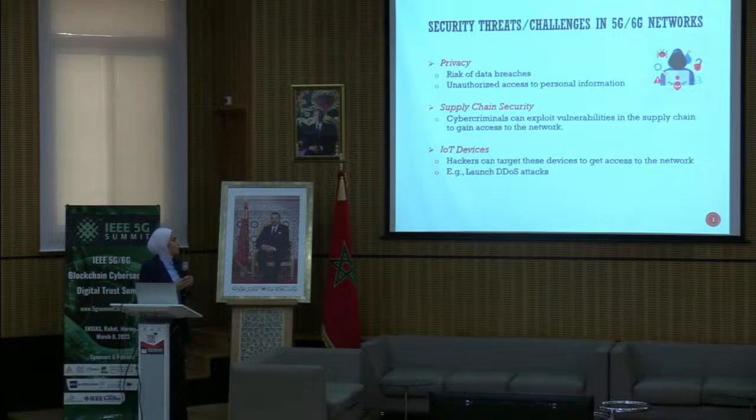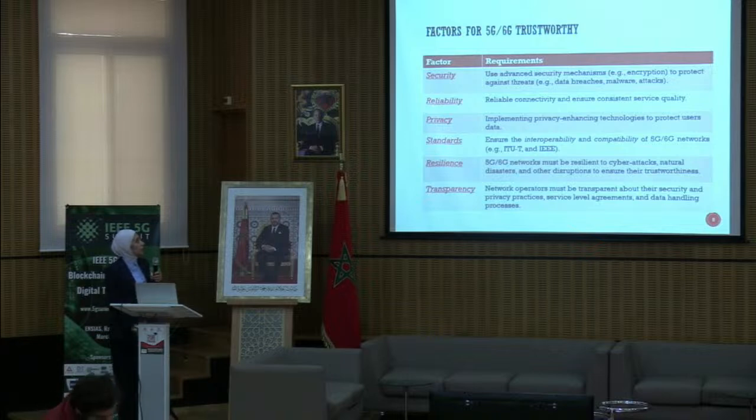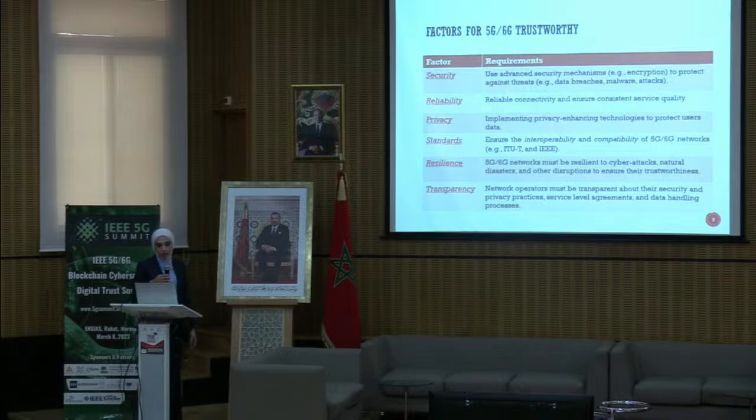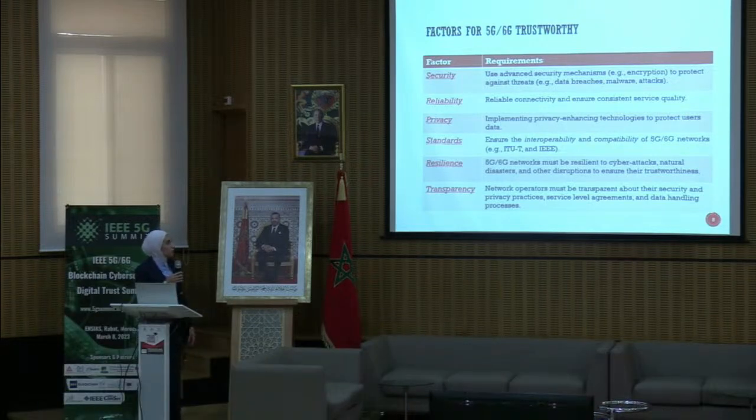minimize the hackers. As some hackers, they will be able to launch such as the denial of service or the distributed denial of service or the zombie attacks. Here are some factors that can be affecting the trustworthy. So of course, we have to look at the security by applying some security mechanisms. We have also to look at the reliability by applying the reliable connectivity, ensure the consistent service quality. Focusing also on the privacy can play a good role in improving the trustworthy of the network.